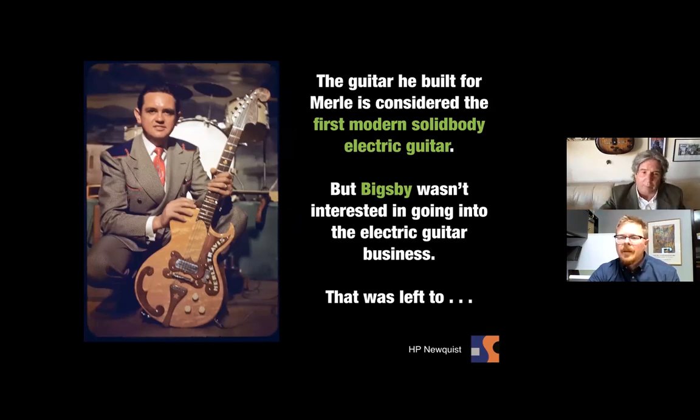It's typically made of mahogany. It can be made of maple. It can be made of ash. It can be made of a lot of things. But we think that's an interesting question. Just as a side note, the type of wood that a solid body guitar is made of does make a difference. You're going to ask 100 people and you get 100 different answers. Yeah. A lot of people think so.